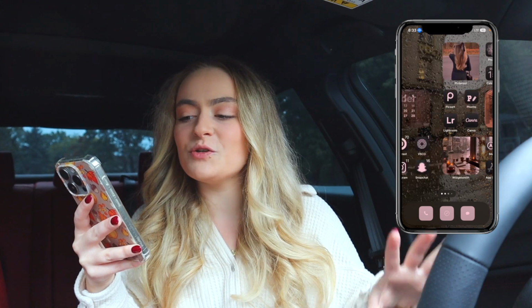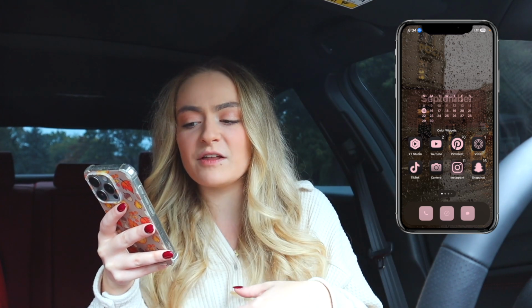Now when I go back to my actual first screen, I am so excited about this. With the new iOS 18 update, it is now very easy to not have all your apps displayed where they used to be. So your apps don't have to be in the default setting. If you wanted some of your apps to be on the bottom of your screen and some to be split on the top of your screen, that is now very possible, which I think is amazing. So that's kind of what I did here. The first thing I have is a widget, and I made it transparent to my background, and I have the month in the background and then the calendar dates on top, which I thought was really cool. And I have that in the middle of my screen, and that's kind of what I'm talking about.